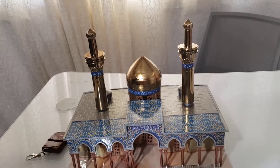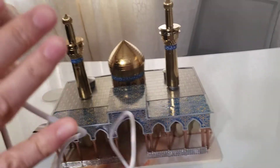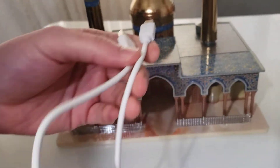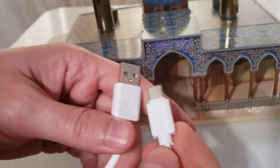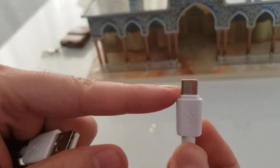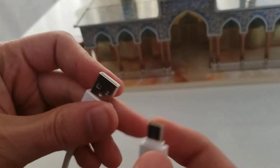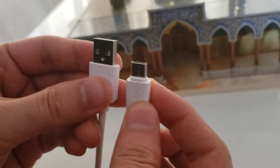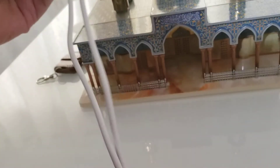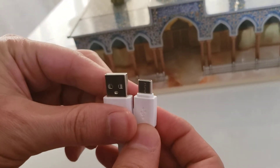One thing I noticed — a lot of issues we've been having — is make sure when we send the wires, try to use this wire. If you think this wire doesn't work, please do not use a double-sided USB-C. So this is a USB-C and this is a USB. There are new wires that both are USB-C for a cell phone. Please do not use those. Those are too powerful and they won't work on the Haram Imam Hussain.